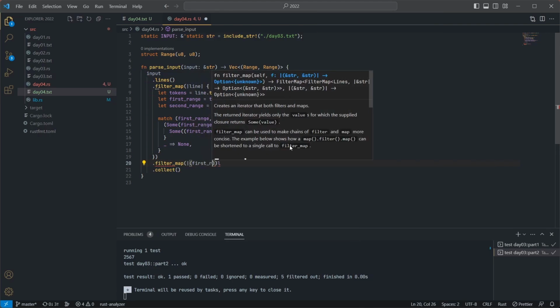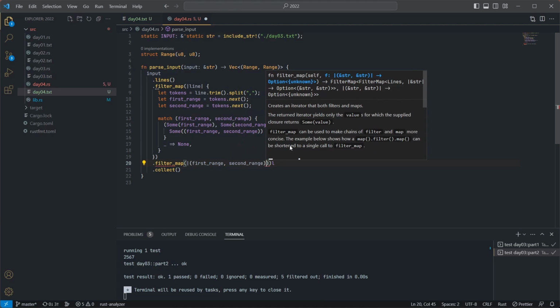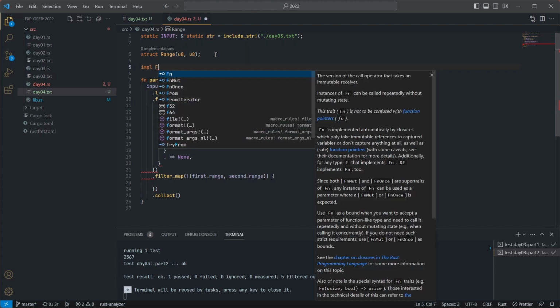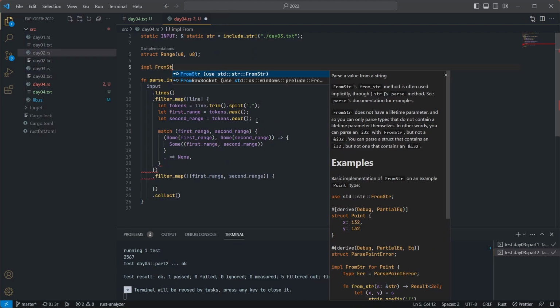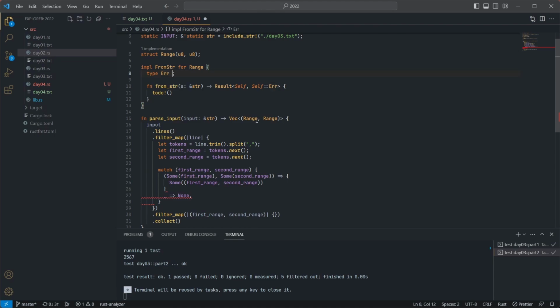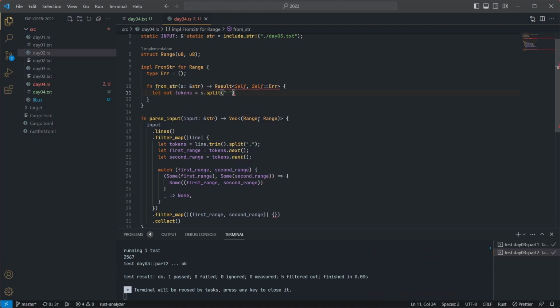We have first range, second range. Actually, let's implement from string for range. Error, let's return an empty tuple, and then here we will say let mut tokens equals s.split at dash.